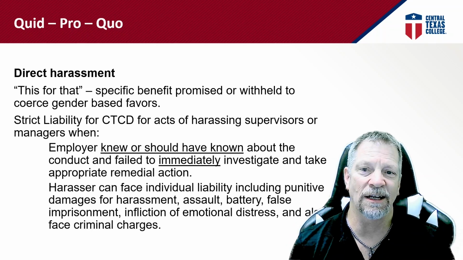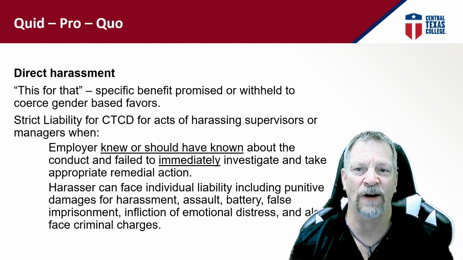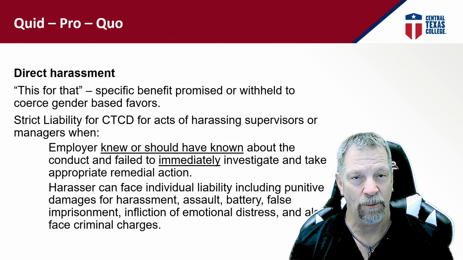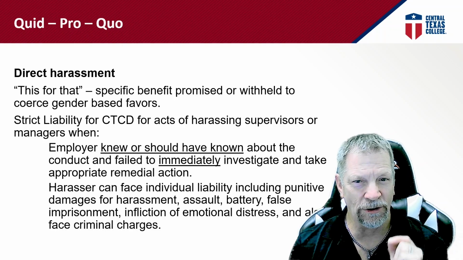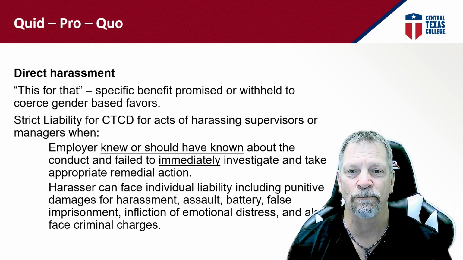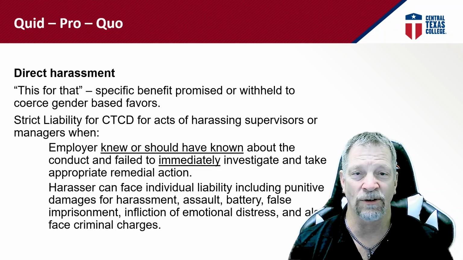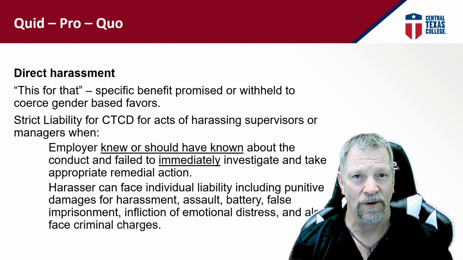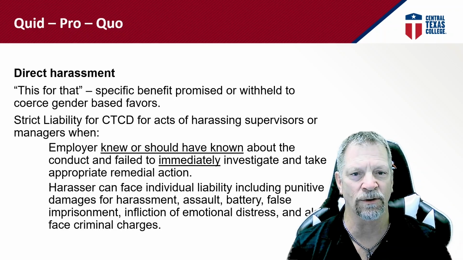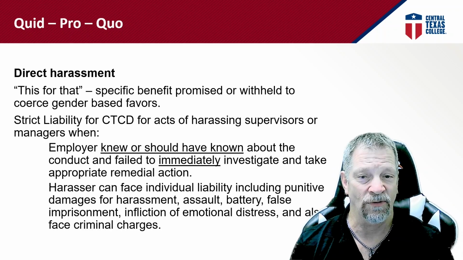As supervisors, we need to understand that there is strict liability for CTCD for acts of harassing supervisors or managers, or if it's happening within your work area. Because here comes that if the employer knew or should have known about the conduct and failed to take immediate action to investigate and take remedial actions, then there's going to be trouble. And it's not just for the college. The harasser can face individual liability, including punitive damages for harassment, assault, battery, false imprisonment, infliction of emotional distress, and they could also face criminal charges.